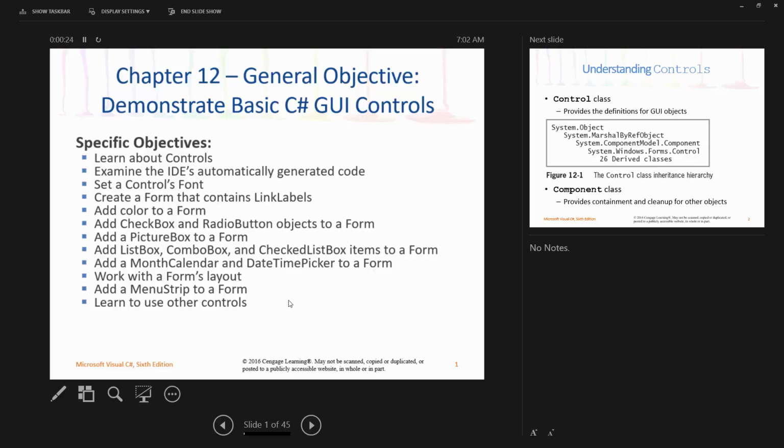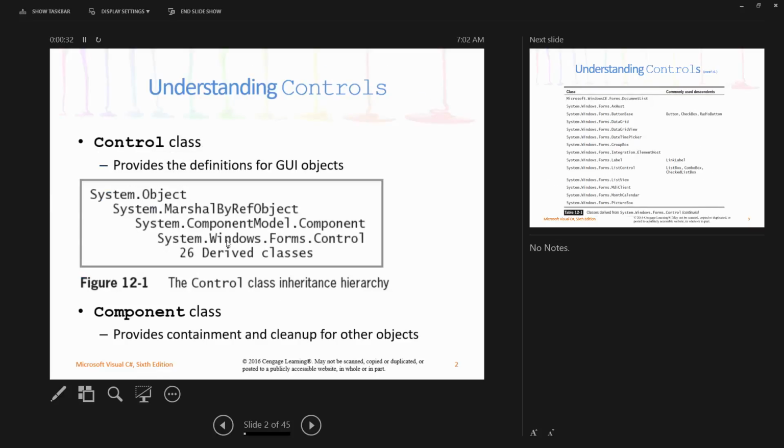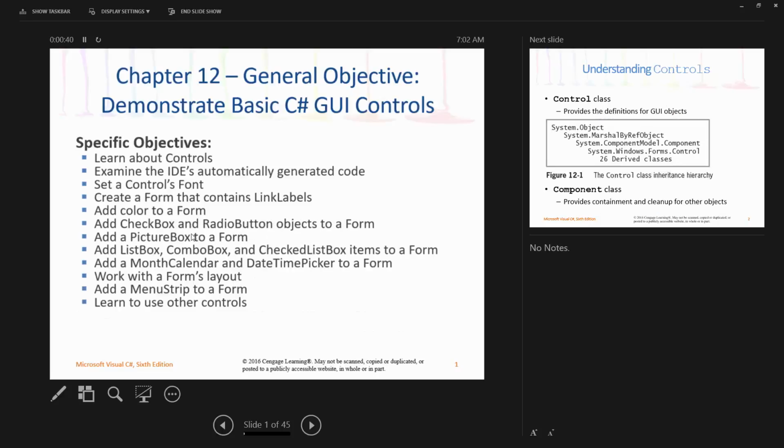Much of the stuff in Chapter 12 we've already talked about. Not all of it, so I'm just going to highlight the main points, the new stuff, so to speak. One thing to realize, and it doesn't say it here, but I do want you to understand this, is controls are objects. So we're going to learn about controls, but a control is just an object. So if I create a button control, it's part of the button class.